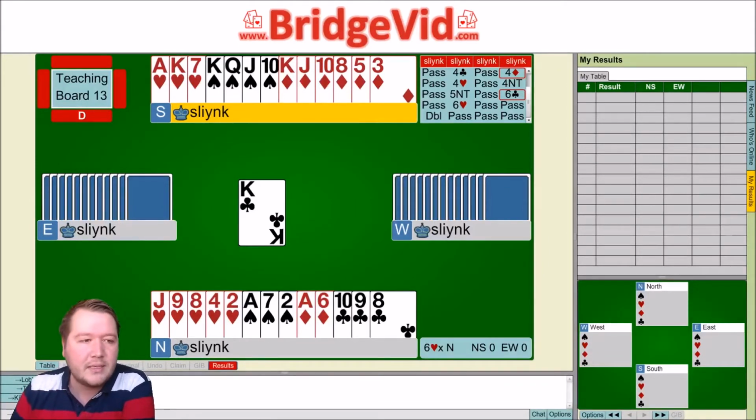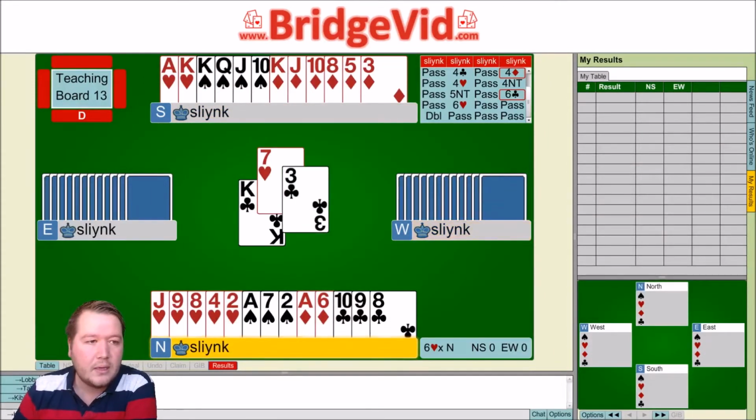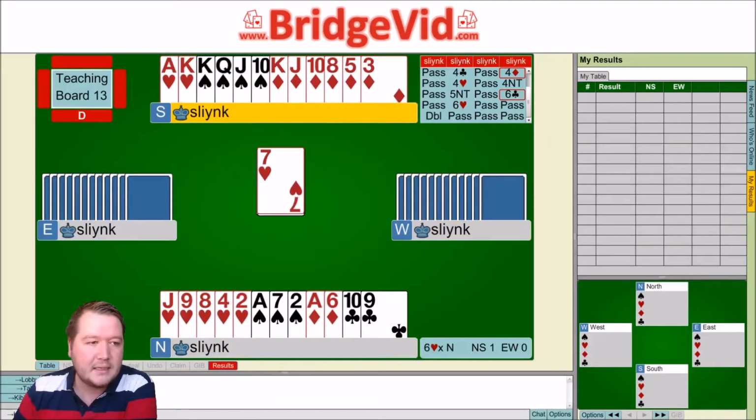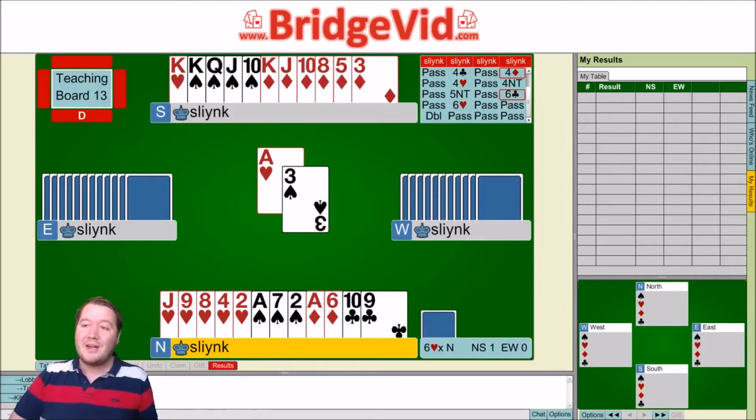When we got doubled, it was a little bit different. So Laura roughed in and cashed the ace of hearts, and they show out here. And we proceeded to go for 1100. So very costly, but what was the mistake here?